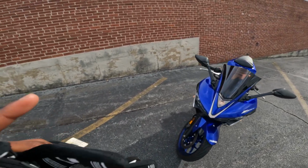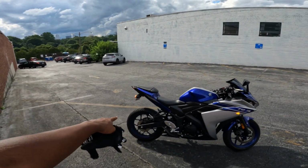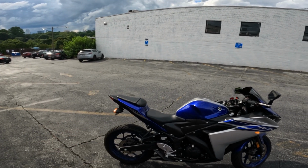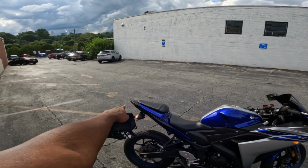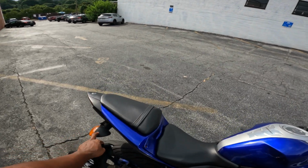All right, also with TST, you know how in the factory you get a new bike and it has the little thing sticking out, you know what I'm saying? I had that eliminated as well. You can either get it inside the actual taillight assembly, or you can keep these right here, which is what I've done.